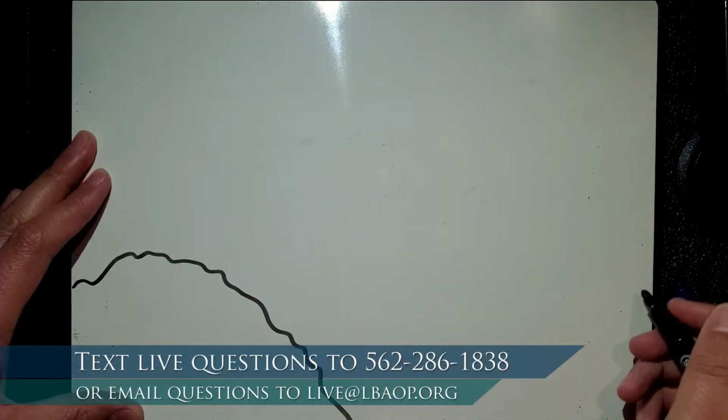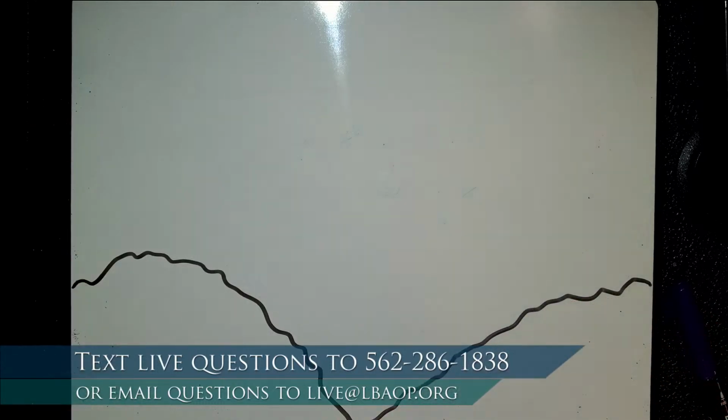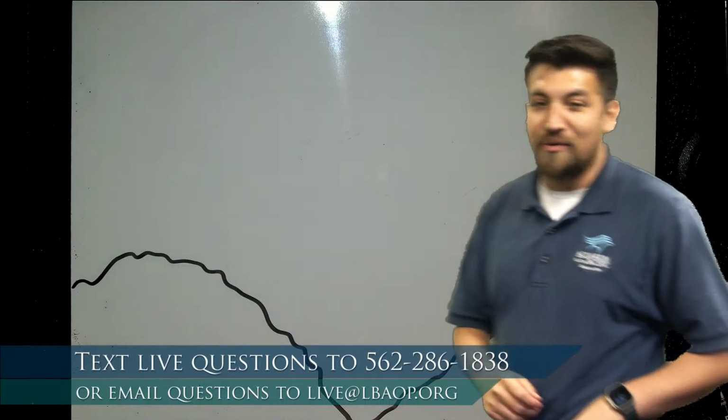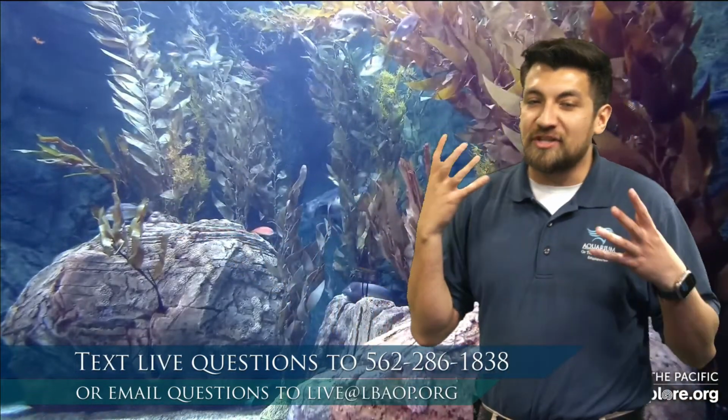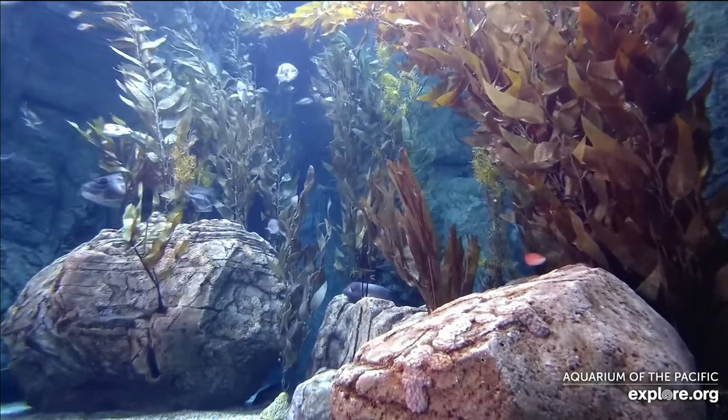If you notice back in the webcam, maybe we can flip back really quick, another important piece to this system is not just the kelp, because the kelp is going to need those rocks. You'll see that there's huge rocks down here in the front and actually all along the back. And that's because kelp is not actually a plant, they don't have roots that dig into soil like plants on land. Instead, they have a structure called a holdfast, which kind of looks like roots, but what they really do is stick themselves to the rocks. So we need to add those first before we can give a place for our kelp. So let's go ahead and go back.